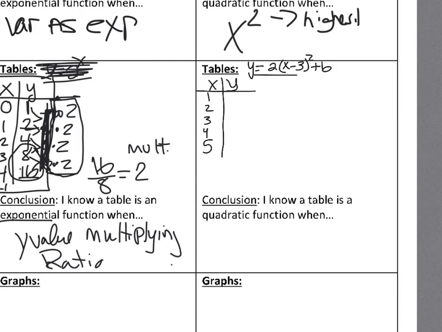And so I put this in my calculator, looked at my table. When x is 1, y is 14, x is 2, y is 8, x is 3, y is 6, 8, and 14. All right, so when I go from 14 to 8, I'm subtracting 6. 8 to 6, I'm subtracting 2. 6 to 8, I'm adding 2. 8 to 14, I'm adding 6.